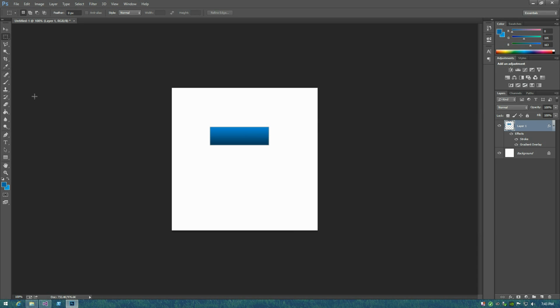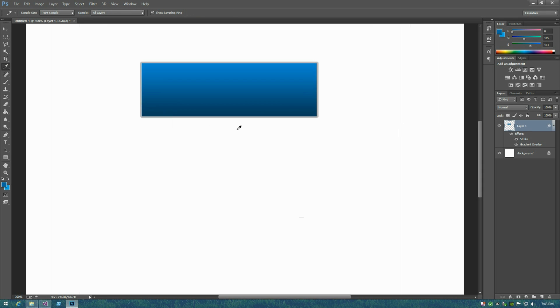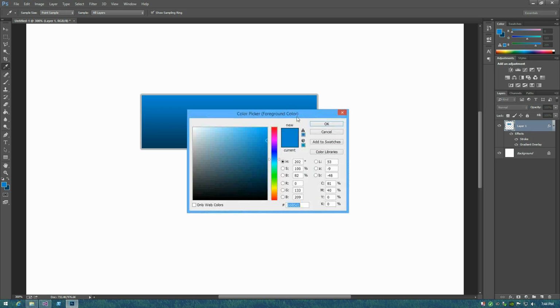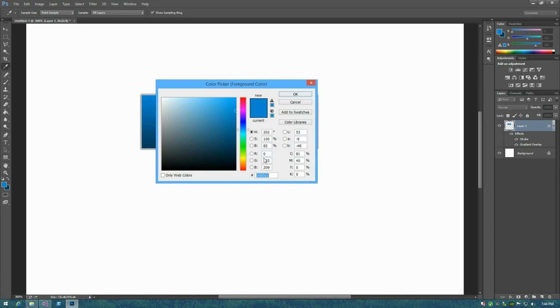The reason I'm doing this, and again, you don't have to use Photoshop, you can use anything you want, is I'm going to grab this eyedropper tool and grab the ARGB values for the colors. So I'm going to take my first color, the light color value. I'm going to switch my palette, and take the dark color value. We'll do the light color value first, and I'm going to take note of the RGB value, which is 0, 133, 209.